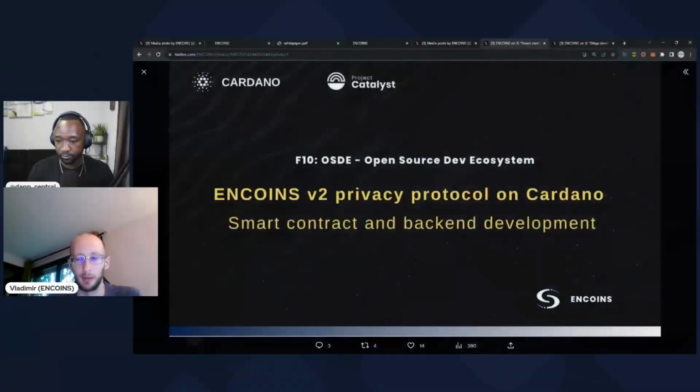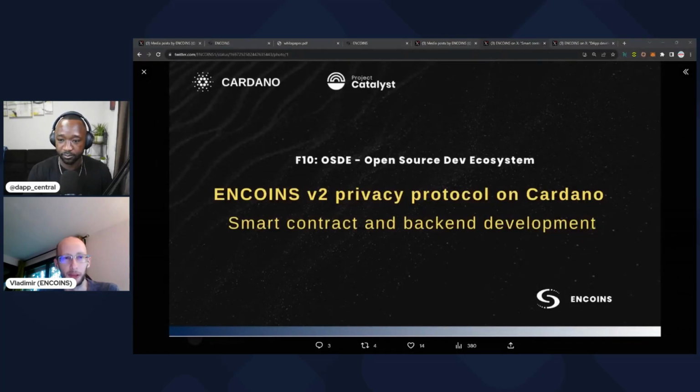We plan to make our contract fully decentralized, fully trustless, and also we plan to do the so-called collaborative transactions, which enhance privacy for the ENCOINS ledger transactions even more, by batching several user transactions together. And so these are the main features on the back end.